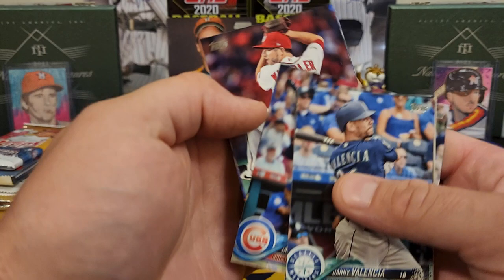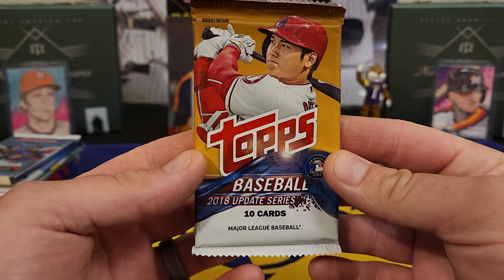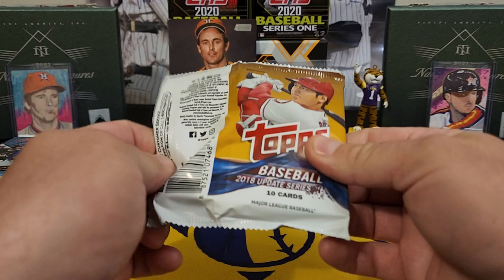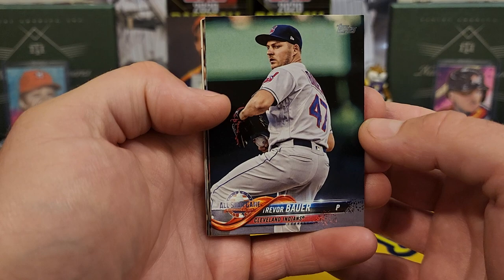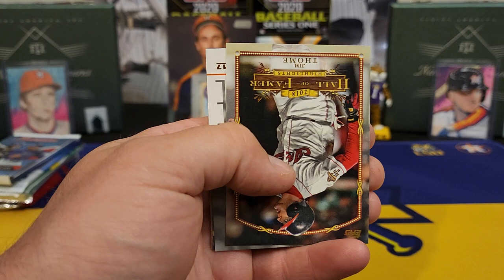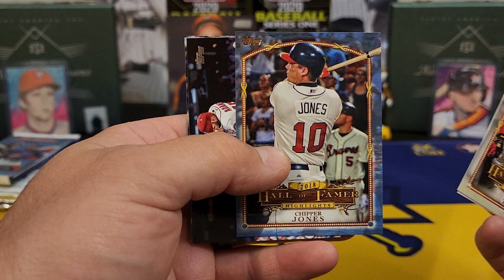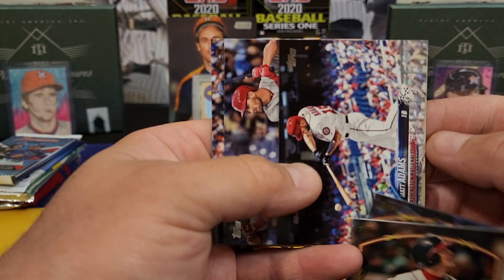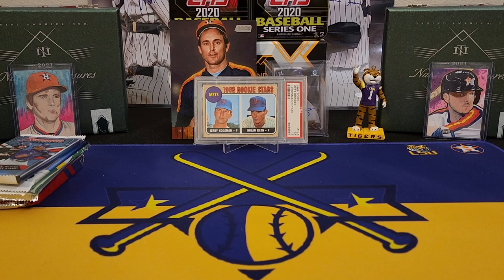Diamondbacks. We got an insert of Mr. Clemente. Jason Heyward, Neshner, Dallas Keuchel, and Escobar — so nothing too crazy there. This is 2018 Topps Update, such a fantastic product, such an expensive box to go out and try to buy even if it is retail. There he is — the problem child, Trevor Bauer. Tyson Ross. Mr. 3000 — I hate to see him leave but he's been around the game for so long. Mr. Jim Thome insert. Verlander. Chipper Jones — that looks like a blue parallel, got the blue border. No Akuna, no Soto, nothing too much. That's kind of the story of the box.